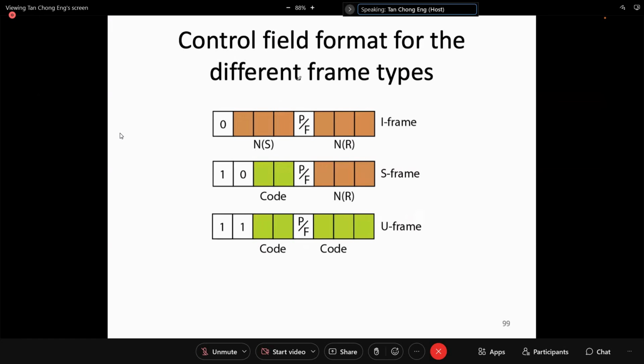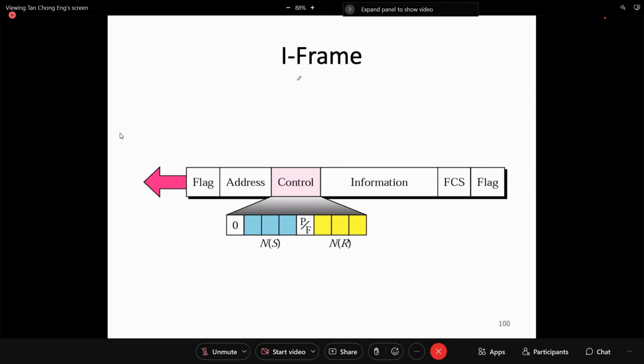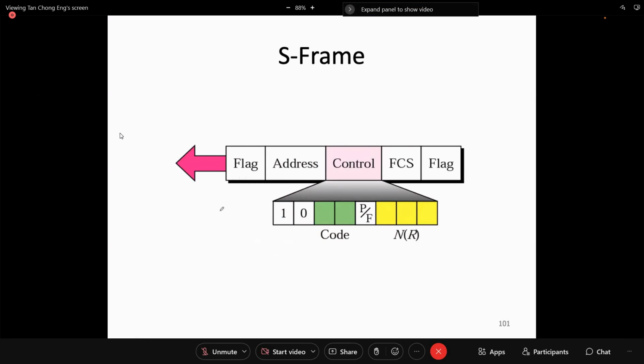So these are the control field formats. I will not talk too much about this, because we don't want to go too deep into the subject matter. So the control field will have all this information inside there. And then for the S frame, the control field is slightly different.